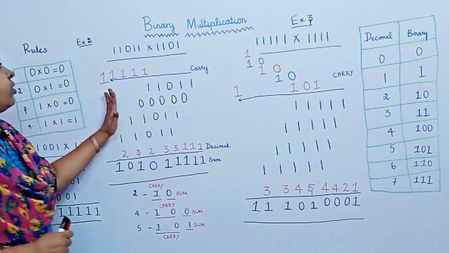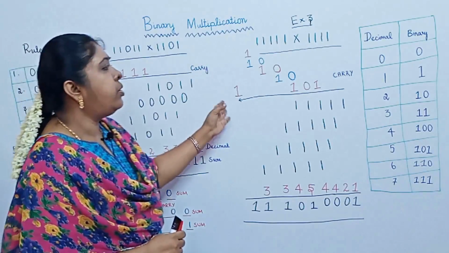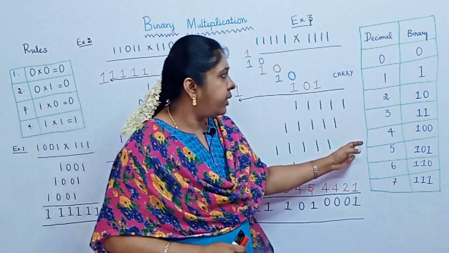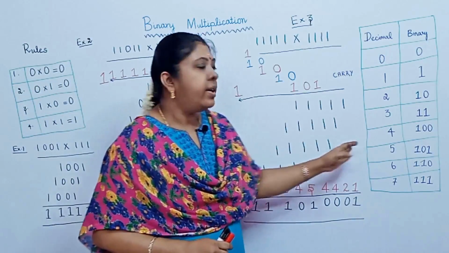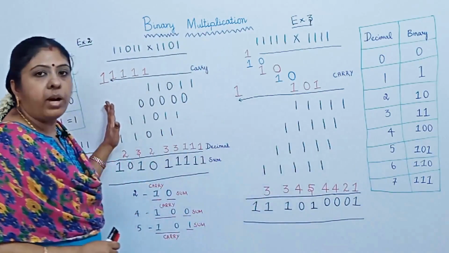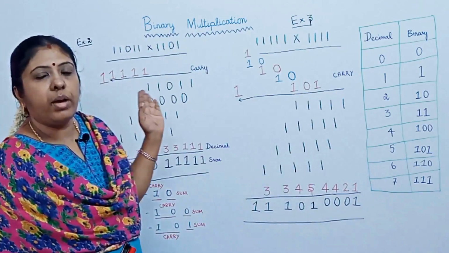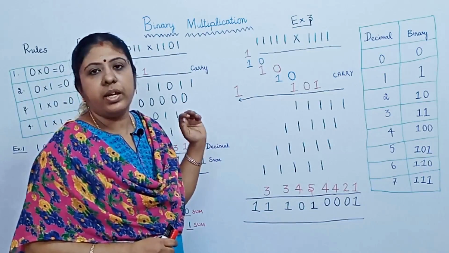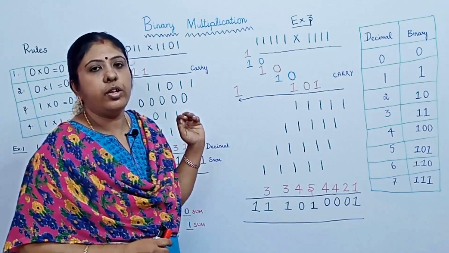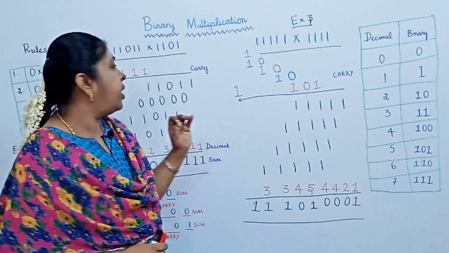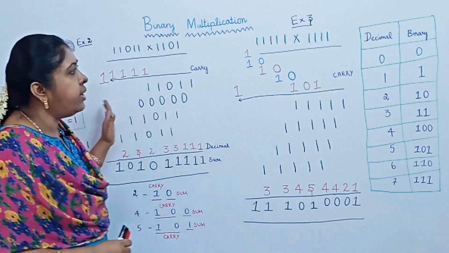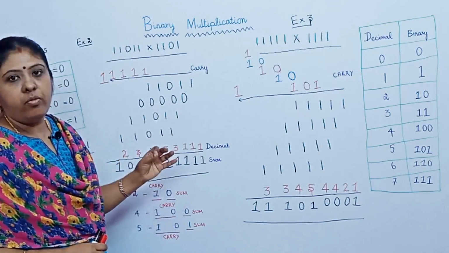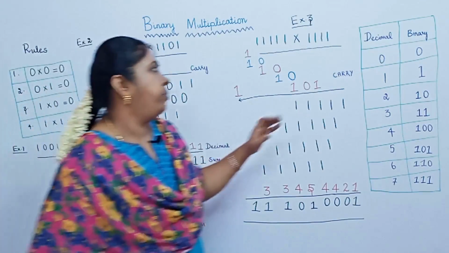So before moving on to example 2 and 3, you want to know about the table. Already the binary addition with multiple rows has been discussed in my previous video. If you want, check the link given in the I button. You can check it and come to the next part, solving examples 2 and 3. But briefly, I can explain the idea behind that.